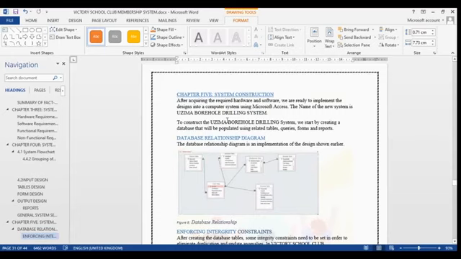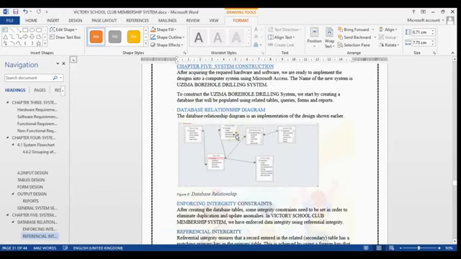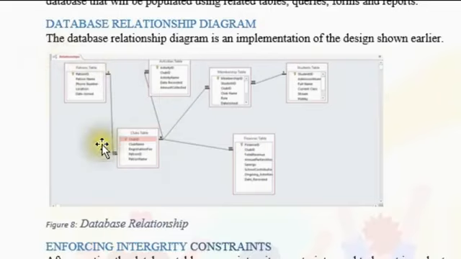In this case, this is where you now start constructing the system in Microsoft Access. Now this is basically where milestone 2 will start, because you are now constructing the system. Then you can start with the database relationships. You know very well about relationships. So if I zoom in on my relationships, as you can see here, all my data is linked appropriately.